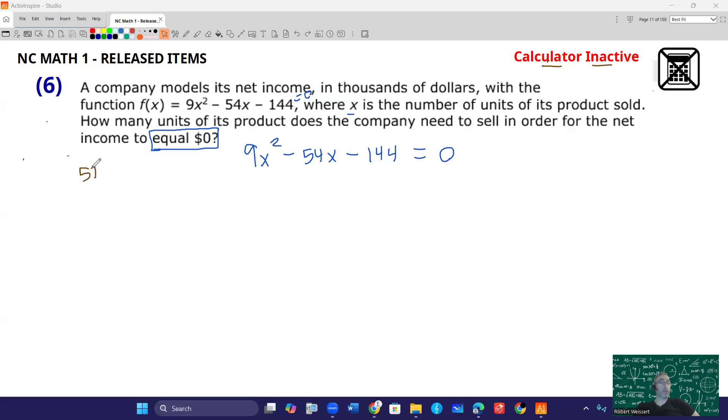So what I'm going to do first is test 9 and see if it's a GCF. Is 54 divided by 9 going to give you a whole number? And it turns out, yeah, 54 divided by 9 is 6.